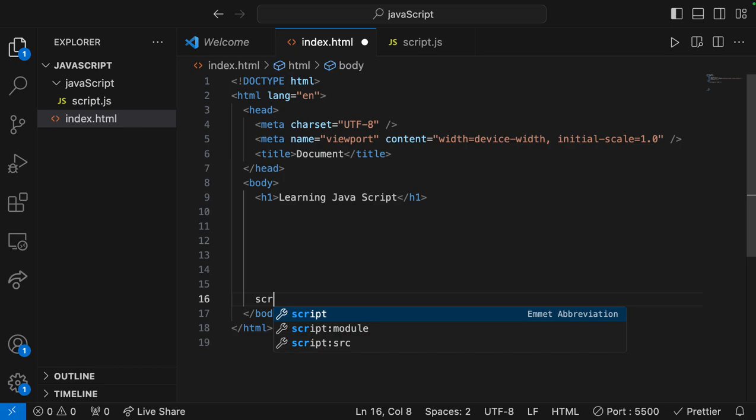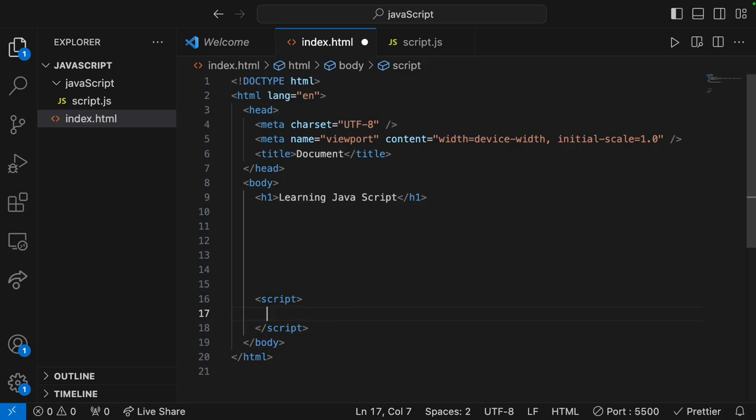You have a script tag, you just press enter and it will create a script tag for you. In this script tag, you can write the whole JavaScript you want. So for example, I'm just putting up an alert. Alert is a message box. And I'm saying here in double quotes or single quotes, because in JavaScript, strings can be put in double quotes or single quotes. It's your choice. So we say assalamu alaikum. Now this is the JavaScript loaded within the same HTML file. This is one way we can do it.